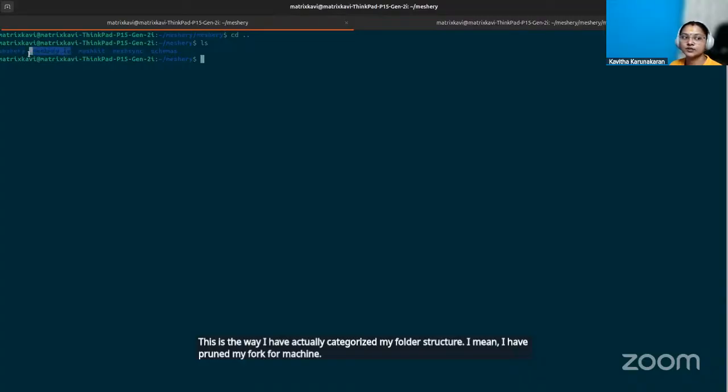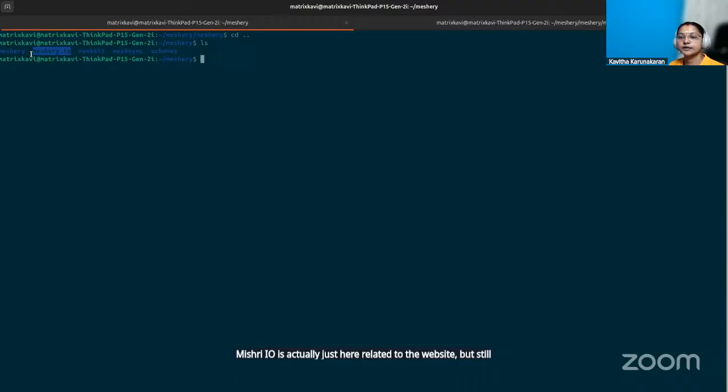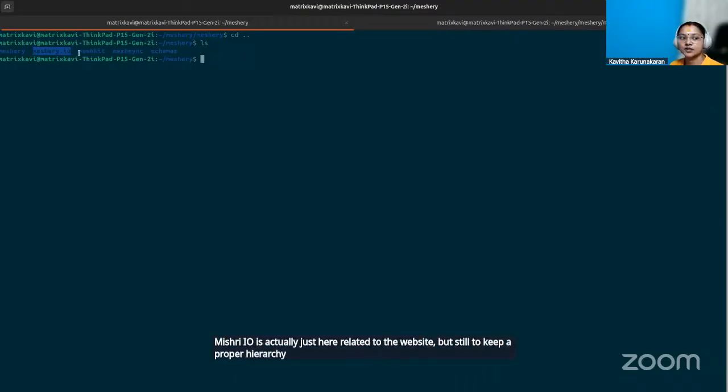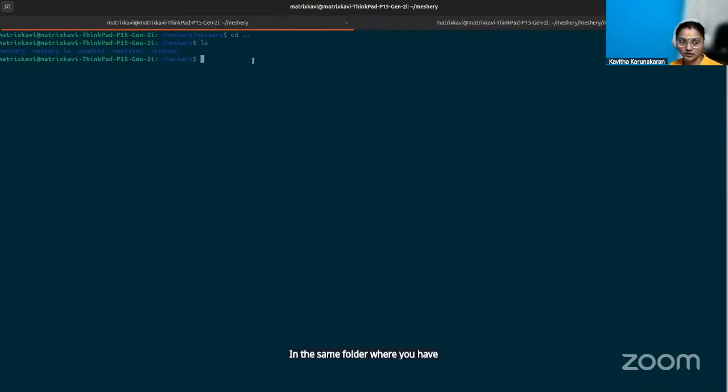Meshery IO is just related to the website, but to keep a proper hierarchy, I have used it. But it would be nice if you have MeshKit, MeshSync, and the schemas cloned in the same folder where you have the Meshery code base.